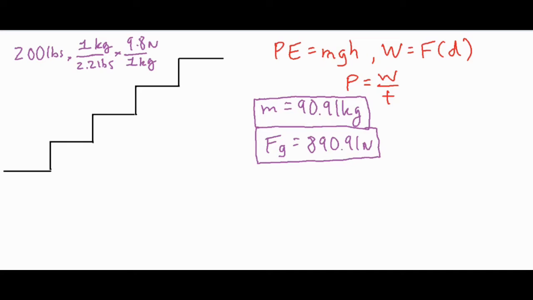So there we have our weight in newtons, which is a fairly large number because newton is a pretty small unit. Secondly, what you're going to want to do is figure out the vertical height of the staircase.